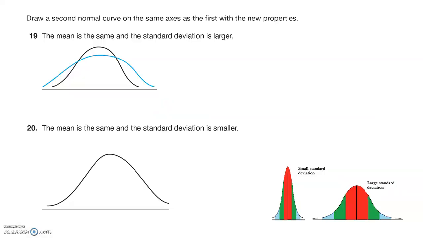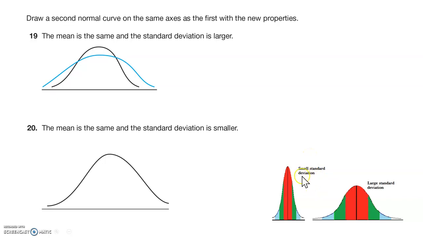All right, so let's go back here. It says the mean is the same and the standard deviation is smaller. The mean is the same. Where is the mean? That's the first question you need to ask yourself. Well, the mean is in the middle. So they're telling me that the new curve I need to draw needs to have the same mean. That means I'm not going to shift this to the right or to the left. It's going to stay where it is because the mean is the same. What is different is the standard deviation. The standard deviation is smaller.